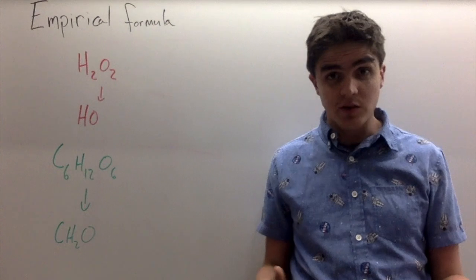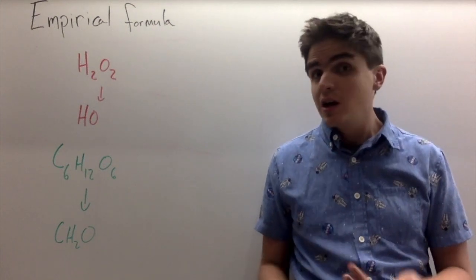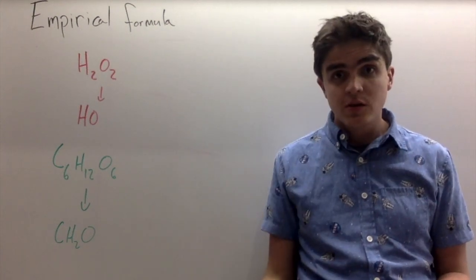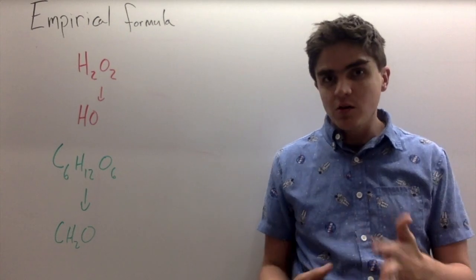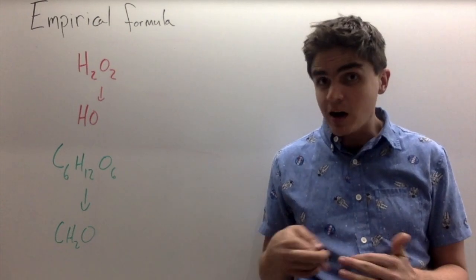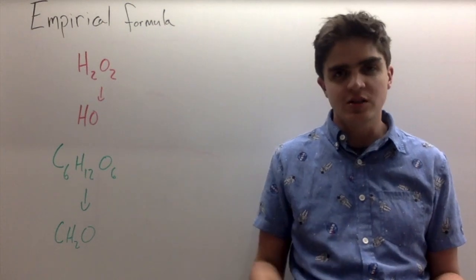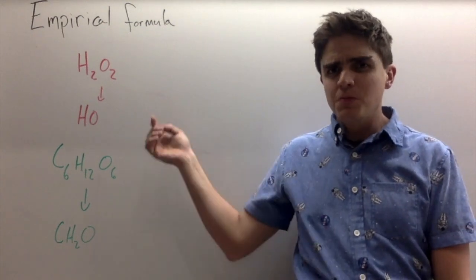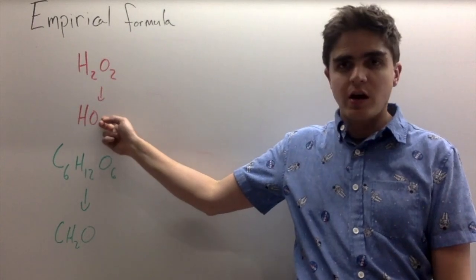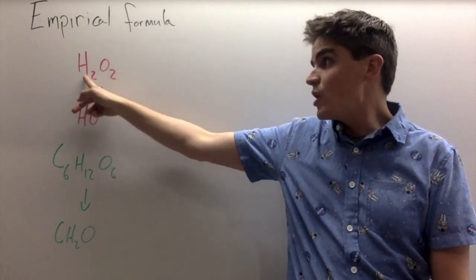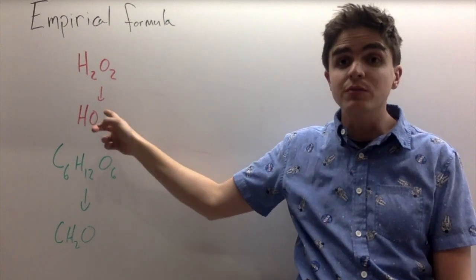For instance, NaCl is an empirical formula, so is something like NaClO3, H2O, any low number. On the other hand, hydrogen peroxide, H2O2, dihydrogen dioxide, if we're going to use it as a covalent bond, could be expressed as the ratio of hydrogen-oxygen. The fundamental information of one hydrogen and one oxygen could be simplified.